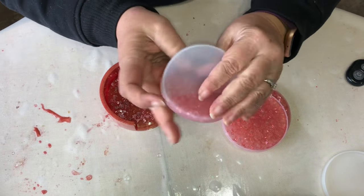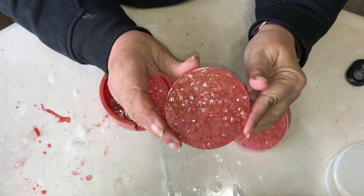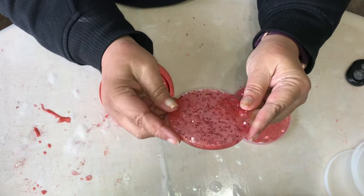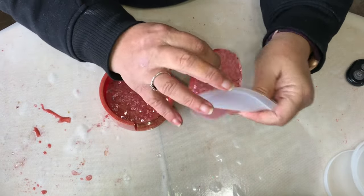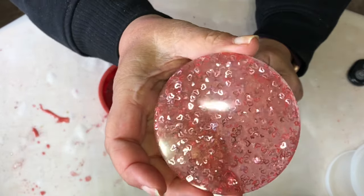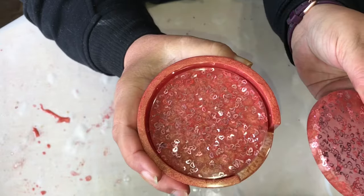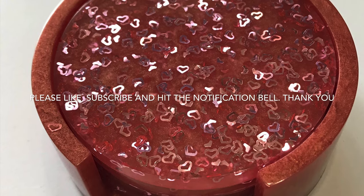Now, when you're working with glitter, it doesn't matter if it's fine glitter, chunky glitter, shaped glitter. It doesn't matter. When you pour that resin into the molds with the glitter in it, that glitter is going to sink to the bottom of your molds. So always remember that. So pretty. You can see the little hearts. And there you go. A set of coasters. And here's the final product.